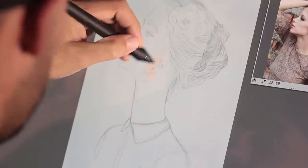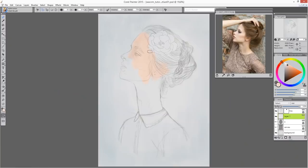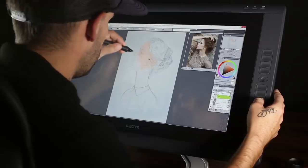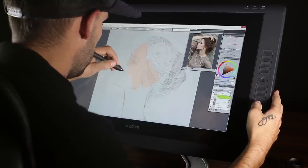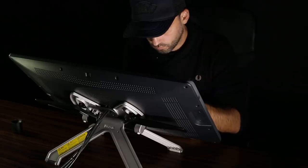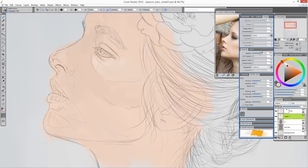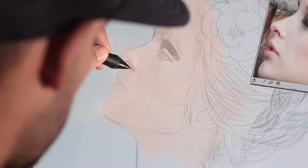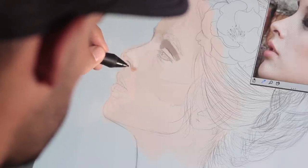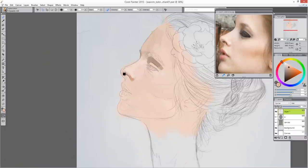The next step is blocking in the sketch with a medium tone of the face. Currently I am using a wet acrylic brush in large size, which gently blurs together the layers of paint and is very similar to the conventional acrylic technique. In the brush settings I usually set the opacity to 85% so the individual layers won't completely overlap. The brush strokes will be visible and the sterile computer graphic effects disappear. This is a small thing but it changes the texture of the image a lot.